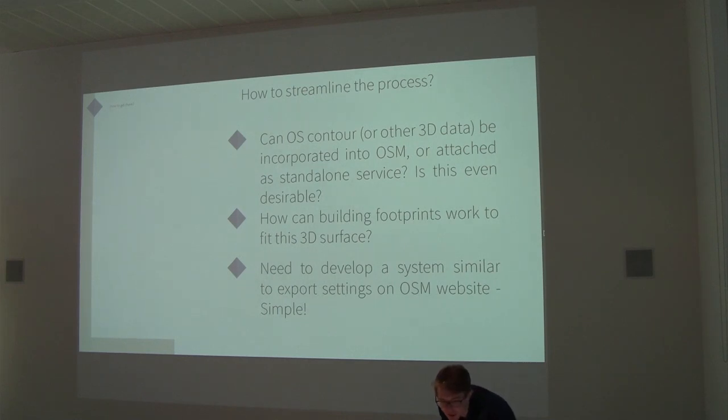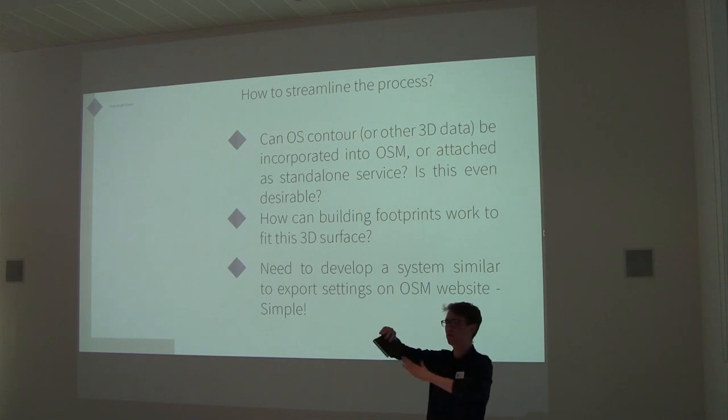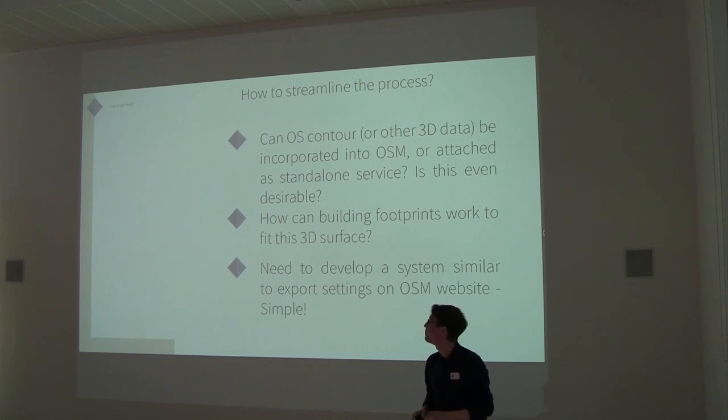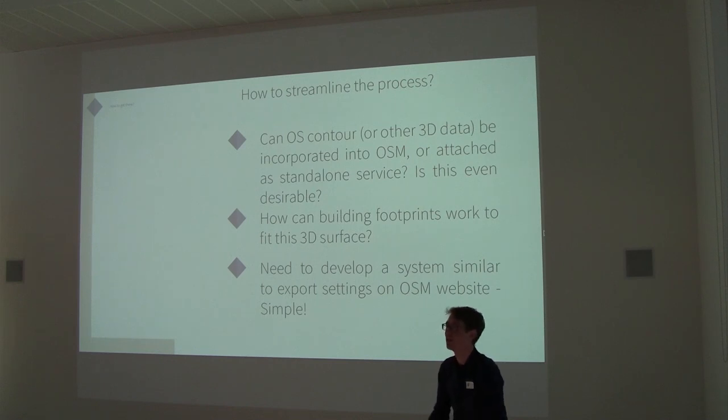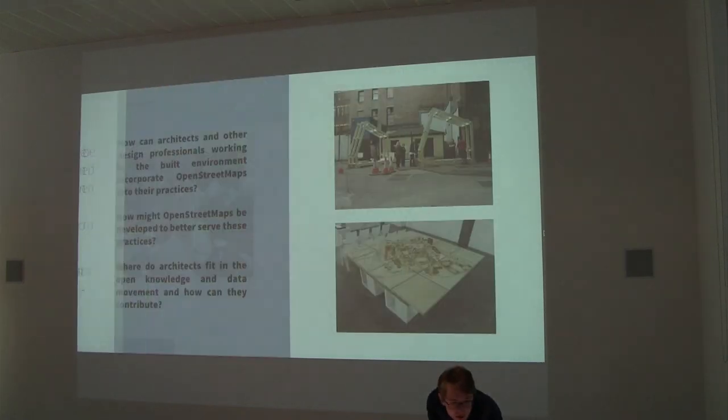So there's technical challenges. How do you get building footprints to sit on even creating models? And there's also a need for this to be quite simple, because I think if the dream is to offer this to people who otherwise wouldn't be engaged in getting an architectural or terrain model already, something as simple as the way the OSM website already works is what you'd be aiming for. You can just go to the OSM website and say, select an area and download the .osm file or download the PDF version or something like that. And can you make that system as simple as that, so I don't have to spend 5 hours waiting for my computer to turn a .obj file into a sketch file or whatever else.